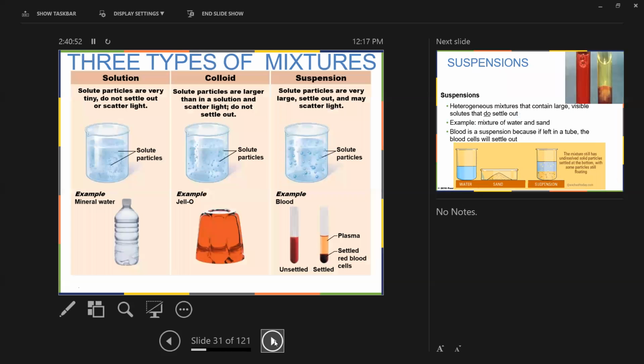Now, the last type is a suspension. A suspension will settle out. A suspension occurs when you have particles in some sort of medium, like water, that, when they're mixed up, will fill up the water column, if you will, fill up the beaker or the cylinder, whatever, and then the particles will settle at the bottom. Consider if you're going to set up an aquarium and you put in a layer of sand in the bottom of the aquarium, like 6 inches of sand, a lot of sand in there.